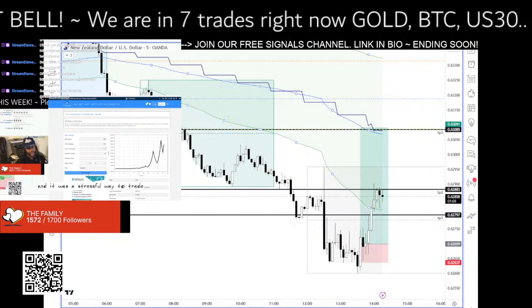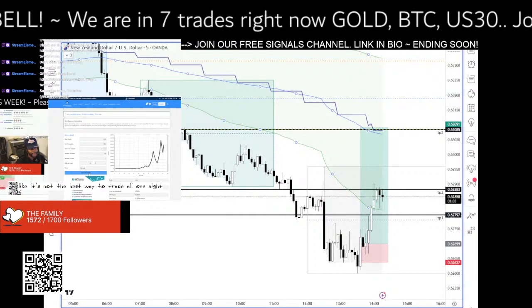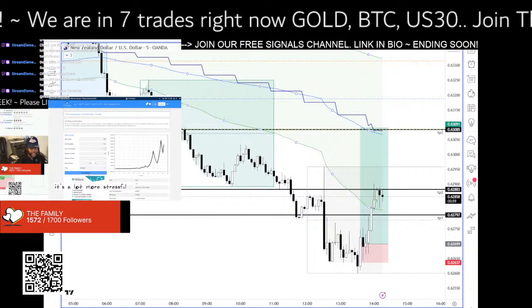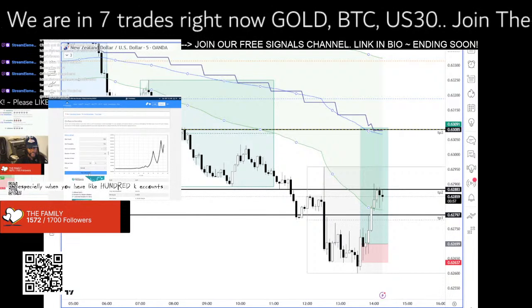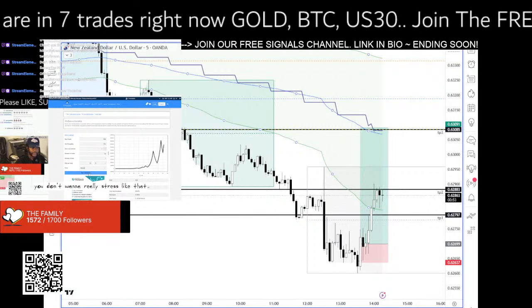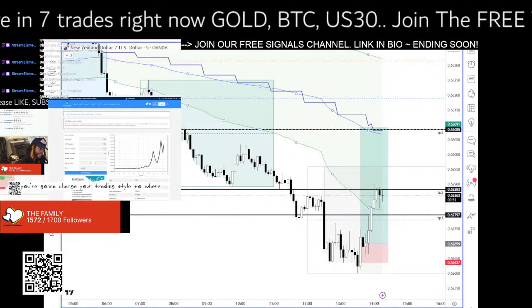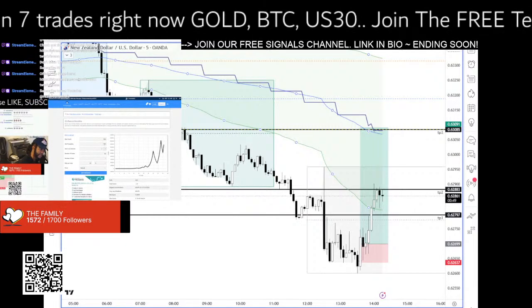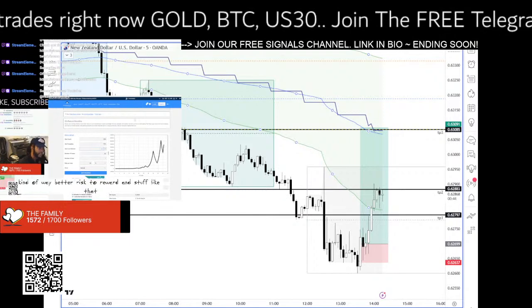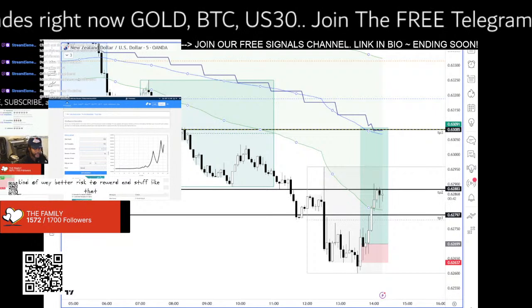and it was a stressful way to trade. Like, it's not the best way to trade, all in one night. Making sure you're 75% accurate, it's a lot more stressful, especially when you have 100K accounts, $1 million accounts, you got more money on the line. You don't want to really stress like that. So as you get more money, you're gonna change your trading style to where you can have a way better risk to reward and stuff like that.